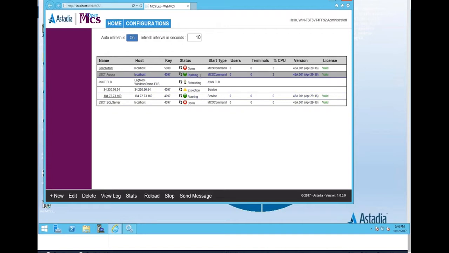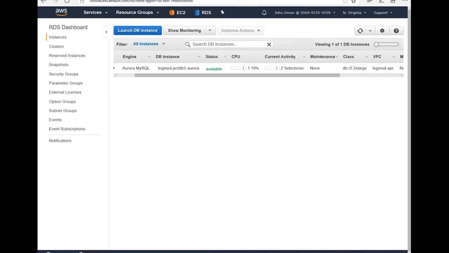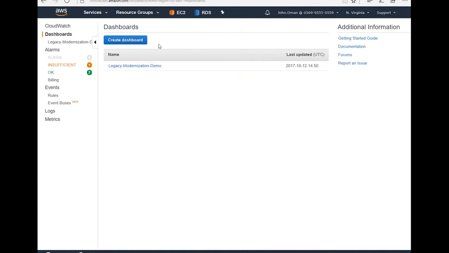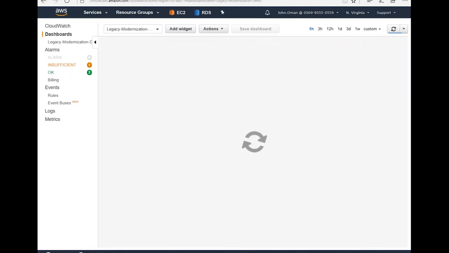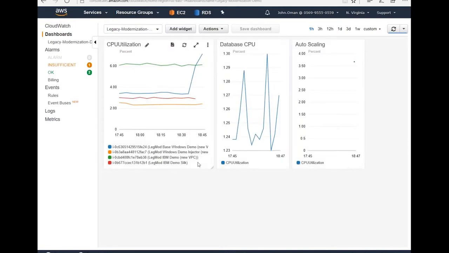our web MCS, is reporting on. It's still working on this one, but anyway, the one we're going to use for testing, there it goes. And we also tell you what the percent of the CPU is, which is also information that you can get out of the CloudWatch software, which we've set up for us in our environment. In CloudWatch, you can pre-set up CPU utilization or whatever bits of information that you want to track throughout the day. If you want to track only one particular one, you can just select one.